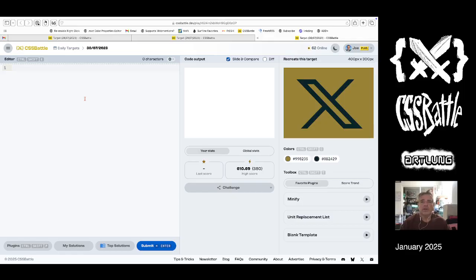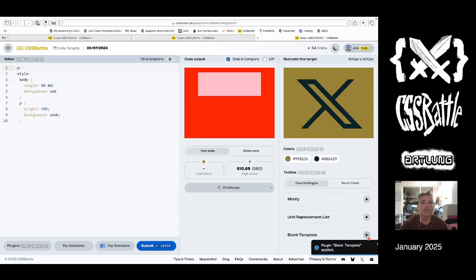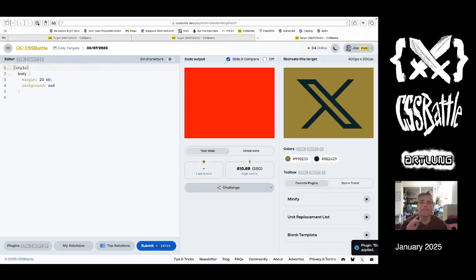Oh, the X. All right. Yeah. I remember this being a pain. I think I did it the first times I did it with divs and a lot of hemming and hawing. But I think that the right approach again is to use all backgrounds on whatever element we're putting the backgrounds on.